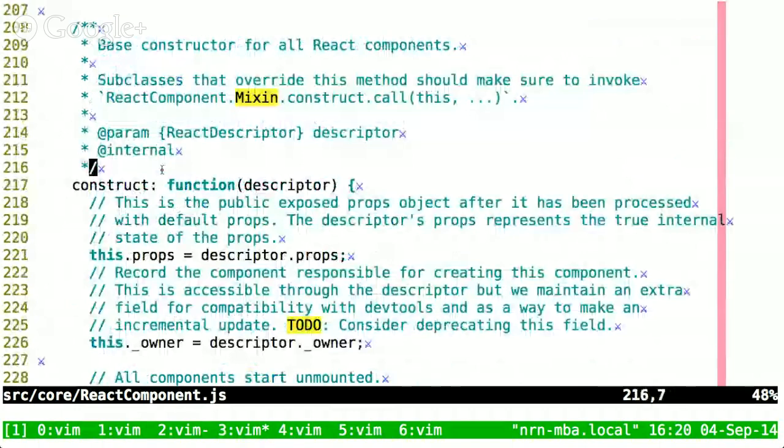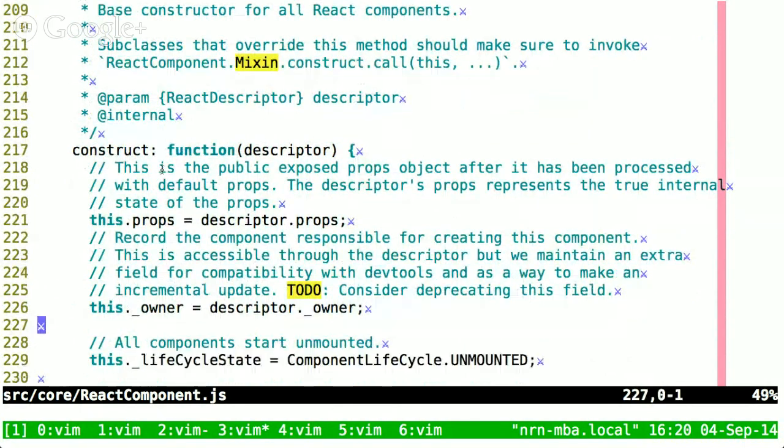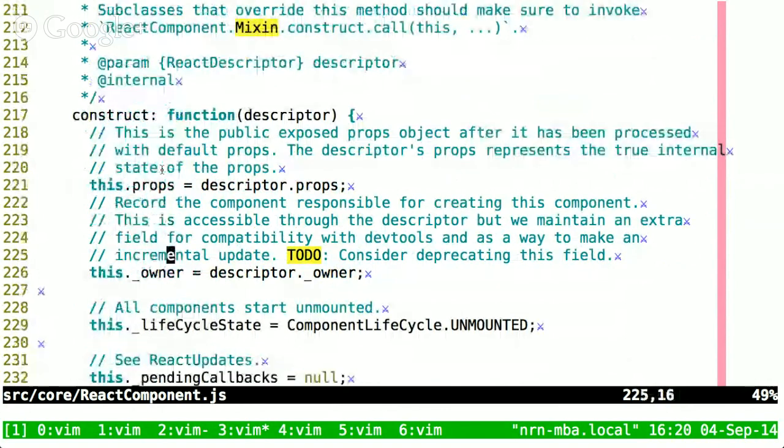So construct is the main constructor function. This gets called anywhere that we create one of these virtual DOM components. Exposes the properties off of itself and the owner from the descriptor.